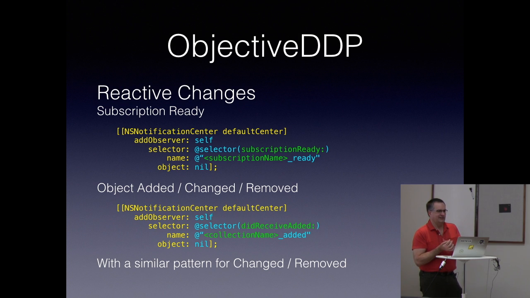So if you guys haven't done lots of Meteor, when you do a Blaze template, it automatically puts listeners on the objects that you're listening to, so that if they change, it does the re-renders of the page for you. But there is a thing in Meteor where you can add a listener to any database query and get those reactive notifications to manage them yourself. And that's essentially what you do with ObjectiveDDP. So you can get, this collection had an element added to it, had an element removed from it, had an element changed in it. And you can listen to all of those.